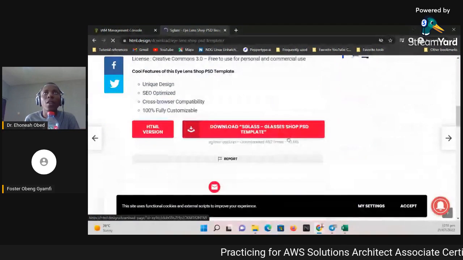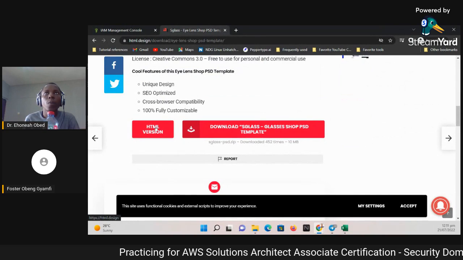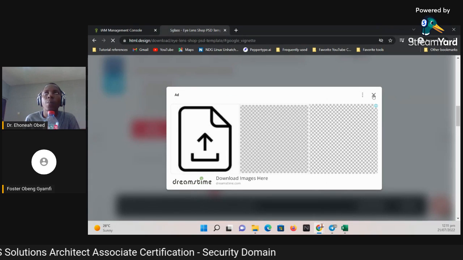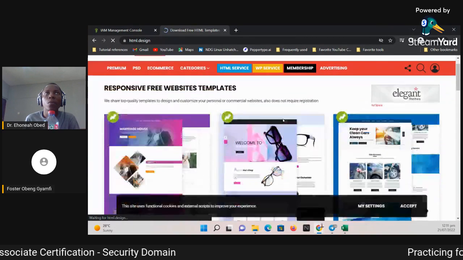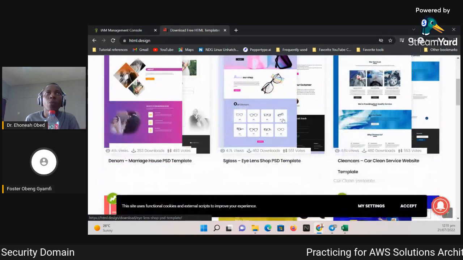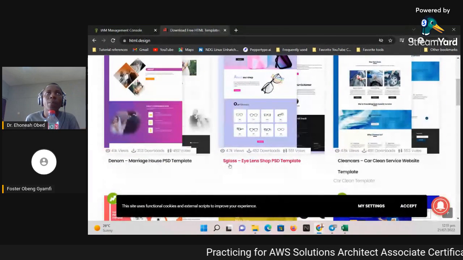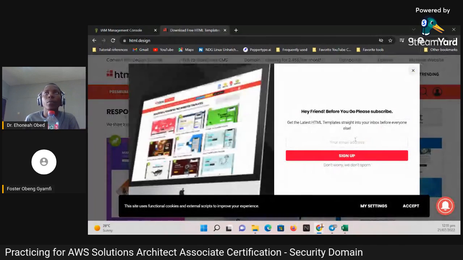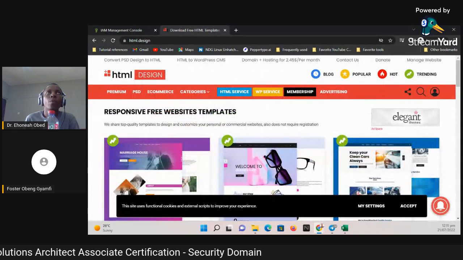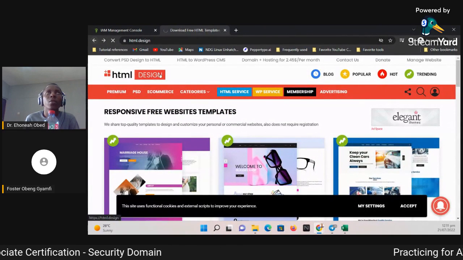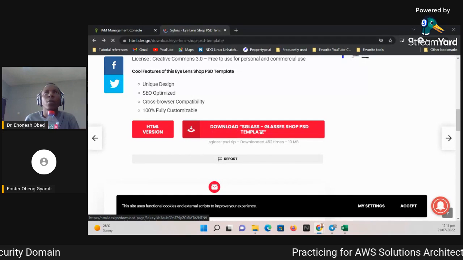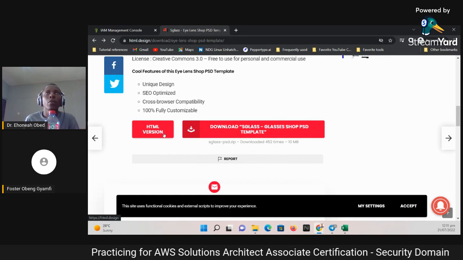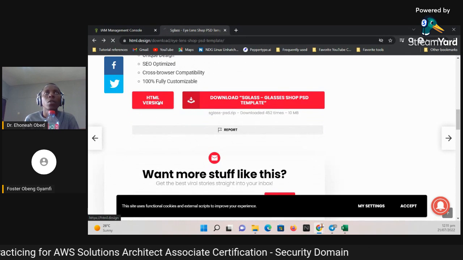I hope they don't require sign up to download. I saw the download button there. I think the download button was behind where you clicked. People will preach free, but when you are ready to download them. This is the PSD file, but this is the HTML version, and it wasn't downloading.